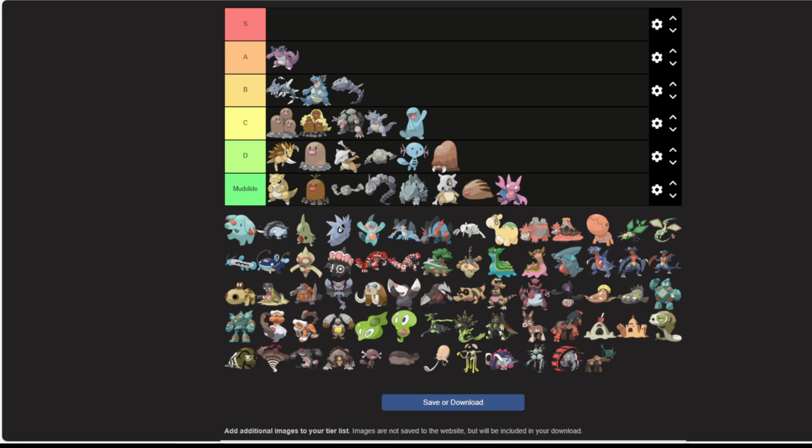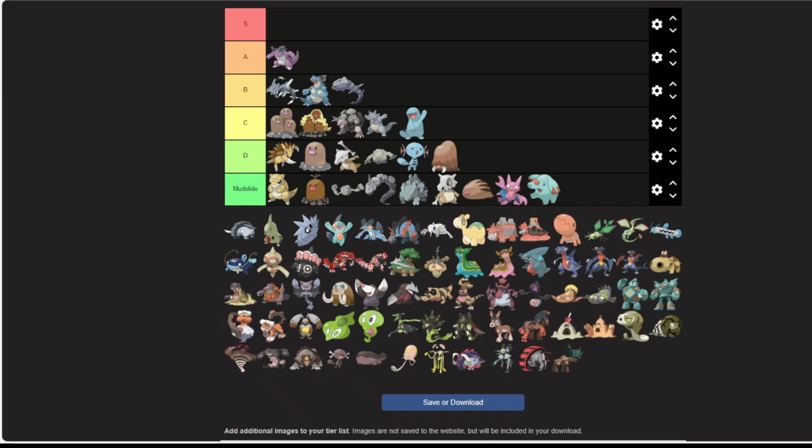It's a trade event. You can only get it in Silver. Route 40. That's Blackthorn City. That's the end of the game. Wait, what? You're getting a level 20 Pokemon at the end of the game? That's bad. I'm sorry, there's no usage for that.